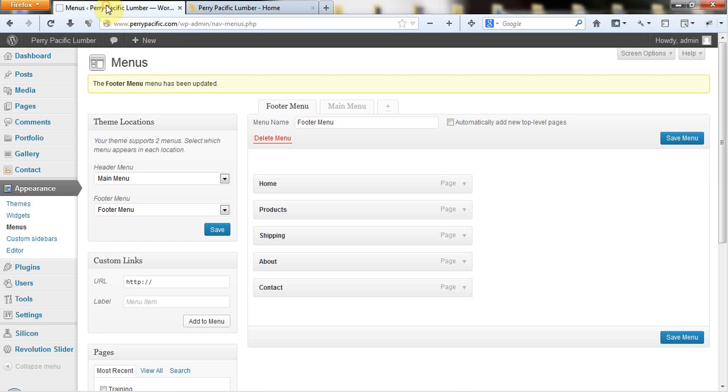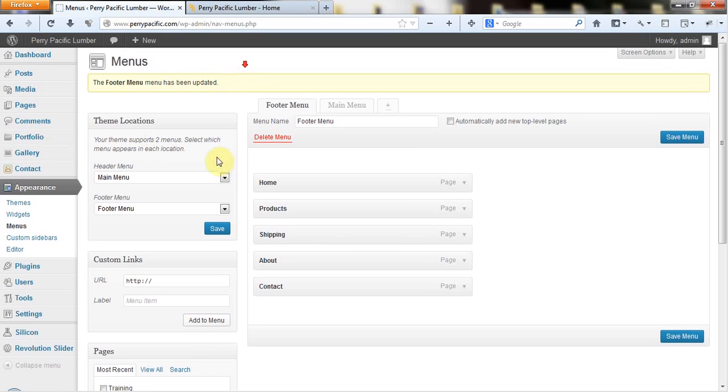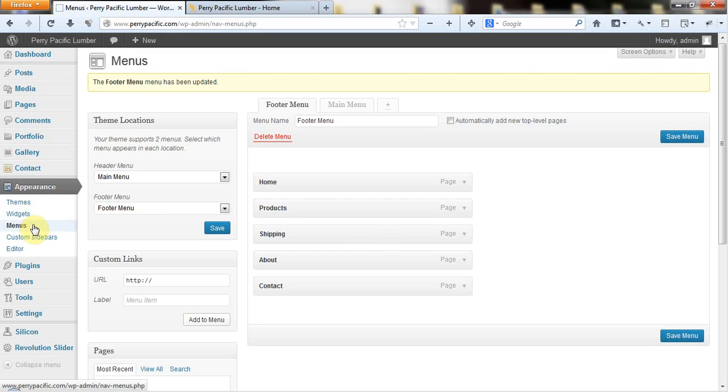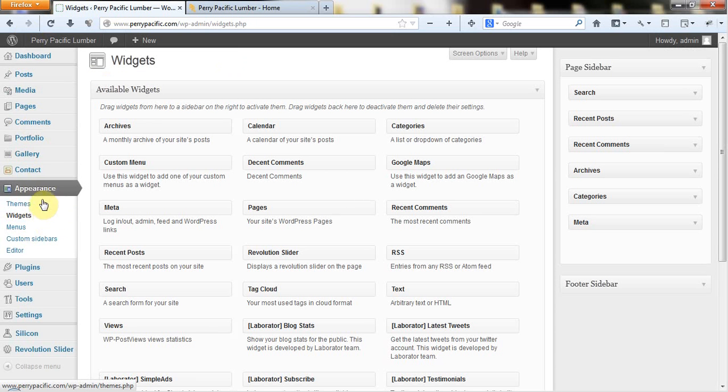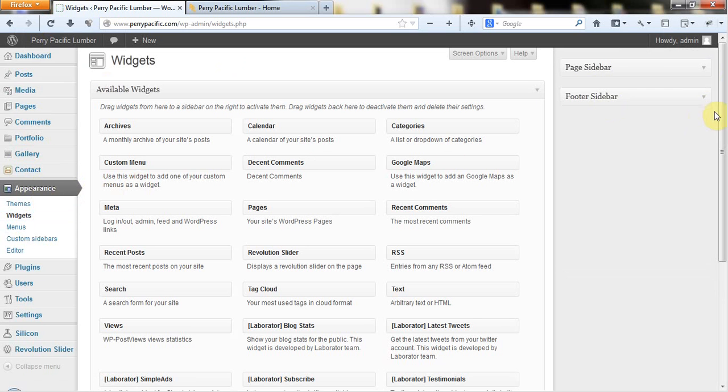So I'm going to go ahead and go back to the WordPress admin. And you remember before we're over here in menus. Well, I want to come right up above menus where it says widgets. Right there. I'm going to click there. Now, if I were somewhere else, I would have to hover over appearance, the menu would fly out, and then I would click on widgets. And you're going to see, here we go. First we have a widget area for a page sidebar, but we're not using the page sidebar here in any portion of this theme yet.